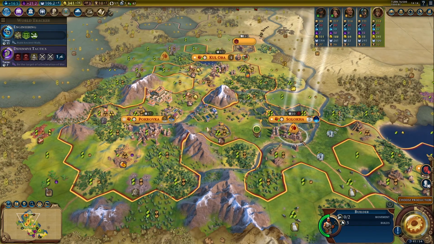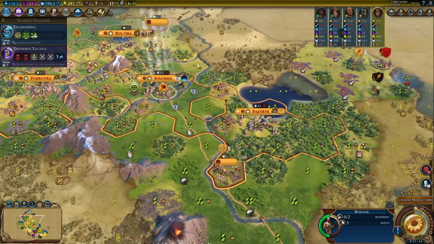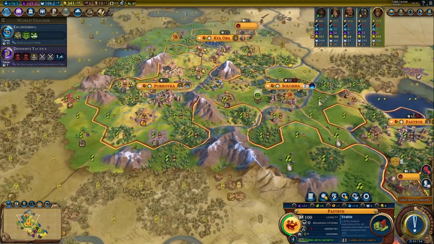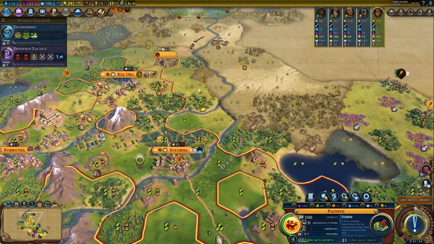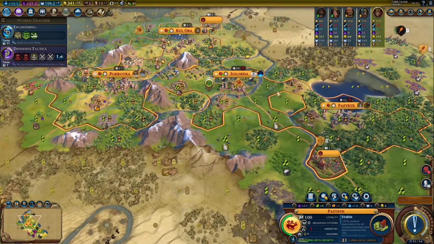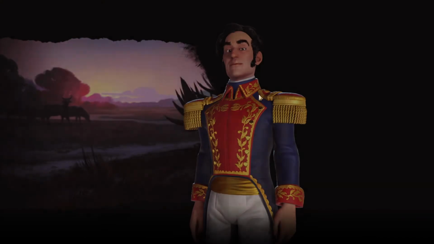I don't wanna get the horse archers and stuff out yet. I want the stables and such before we do that. Build the stable. Amenities are getting a little low, which is fine. We can maybe get some more amenities by grabbing some more stuff. I mean, we could technically try and build an entertainment complex and so on. Doesn't really matter that much to me.